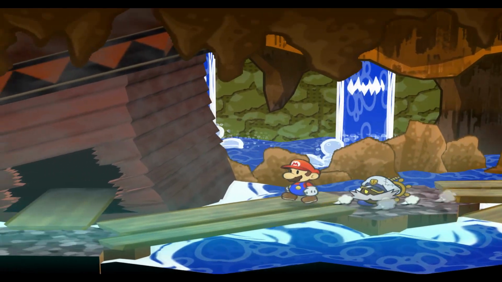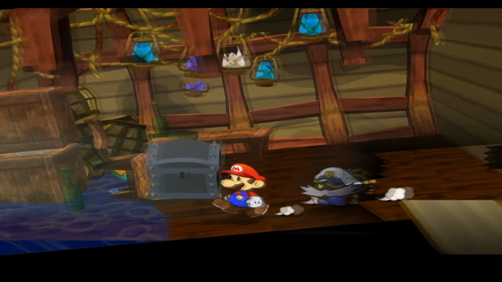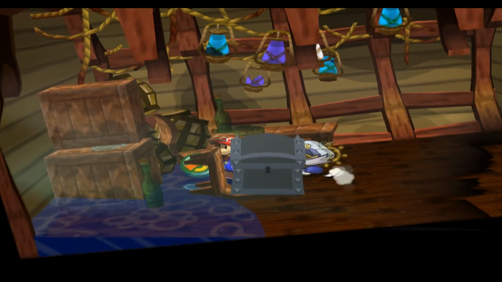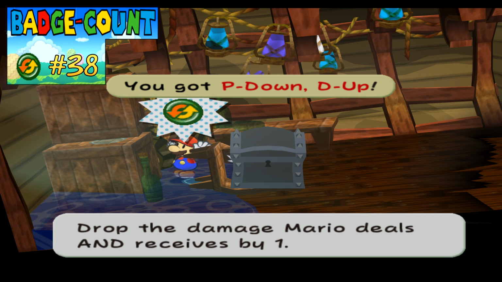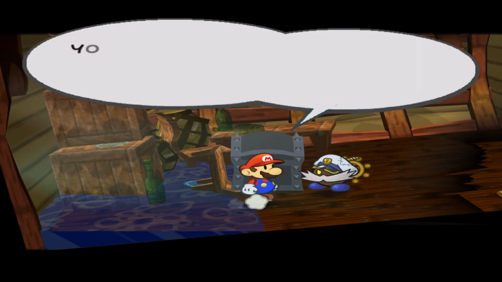You wanna head into this area, and you'll notice this kind of wreckage of a ship. Just go ahead and jump on in because that's what we do around here, and we run into one of these little chests. But behind that chest, we actually have ourselves a P-Down D-Up. Drop the damage that Mario deals and receives by 1. Oh, nice and dandy. And here we want to talk to York.